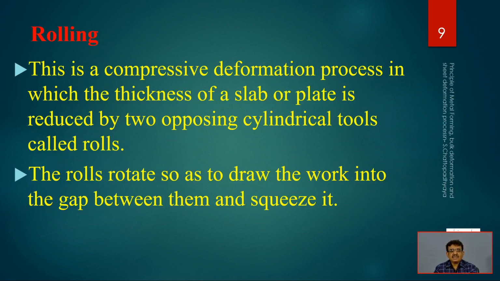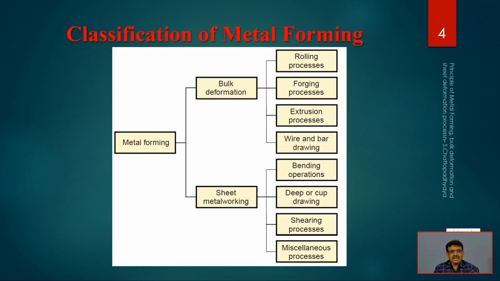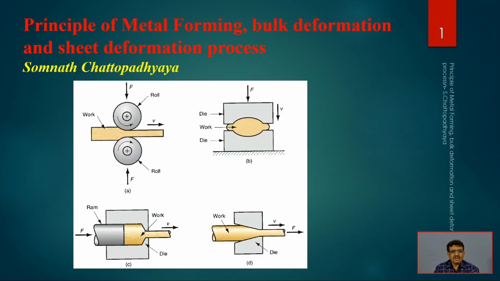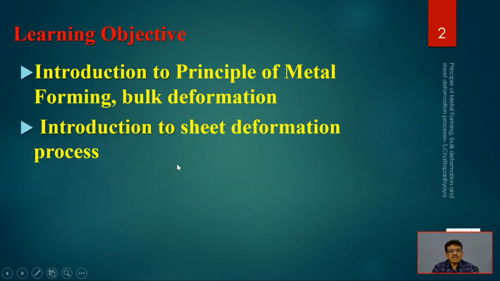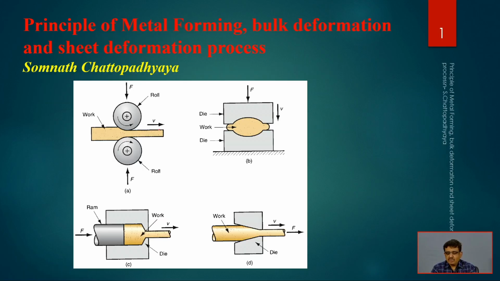In our title slide, one can find what rolling is. This is rolling, the left top corner. Why is it rolling? Because two rolls are there, and these rolls rotate in opposite directions, and that is responsible for the forward movement of the work, and dimensional changes occur. So the left top corner is known as rolling because two rolls are associated with it.